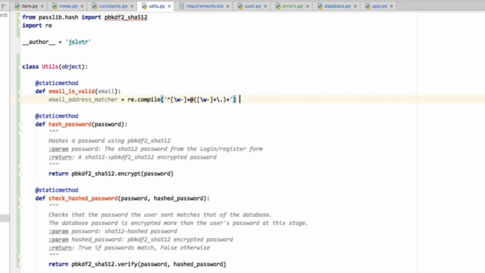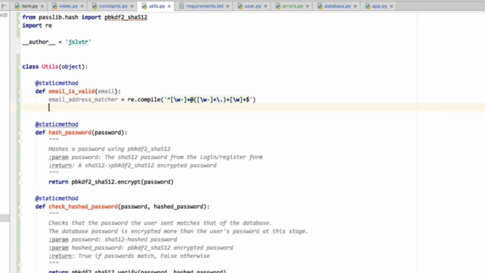So for example, something like hello.ac. And at the very end, we're going to put another one of these, plus $. Alright, so start of the string, then any number of words and dashes, at, any number of words and dashes with full stops potentially at the end of them, and at the very end another word, and then the end of the string.